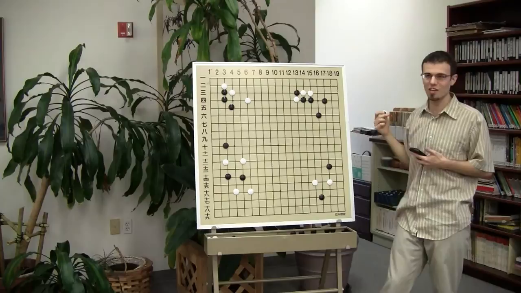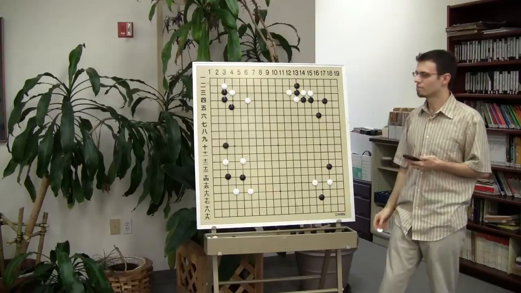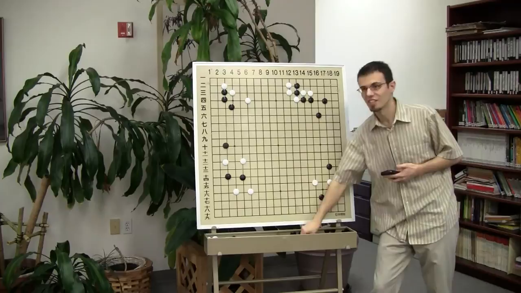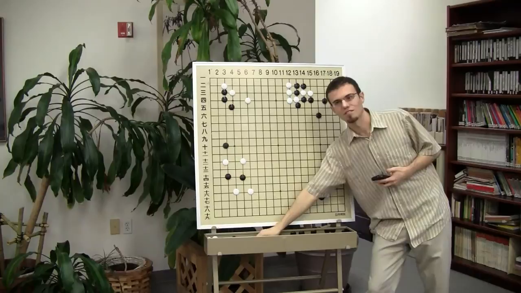12-3. Black has to try to save it, if we're assuming that black's not dead. Next move? 2-12, I guess. 12, very good. Black Atari? Well, sure, why not? Who cares? Can black run this way? No. Why not? 15-3. Capturing race.